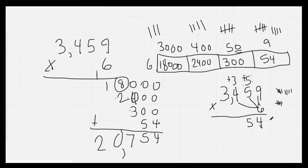6 times 4, 6, 12, 18, 24. Add the 3, 25, 26, 27. Carry my 2. Last number, 6 times 3, 6, 12, 18. 19, 20. There you have it.